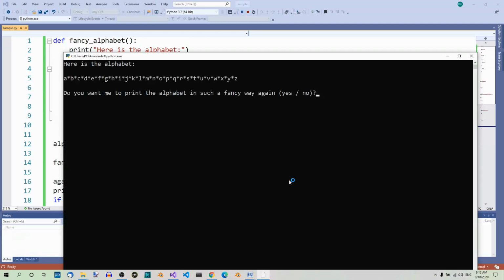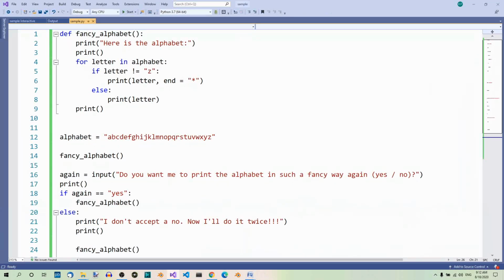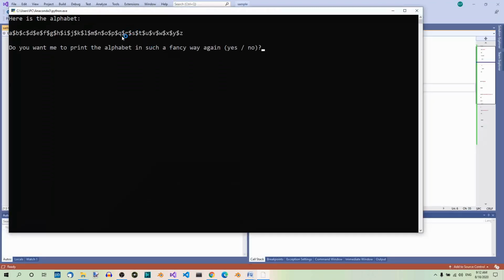So let's choose no again, and we have the same output. Good. And now suppose you wanted to change the stars to dollar signs, just like I mentioned before. So all you have to do now is make the change in the body of the function. So here in one place, let's change this star to a dollar sign, like that. And that's all. Let's run again. Now you can see we have dollar signs instead of stars. And now let's choose yes. Good. Fine, it works.